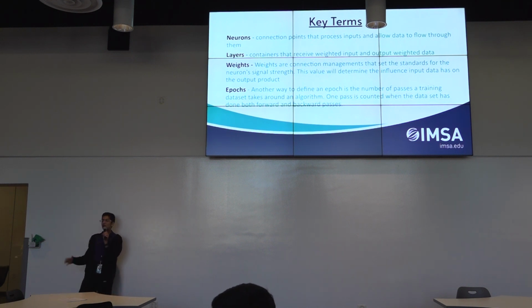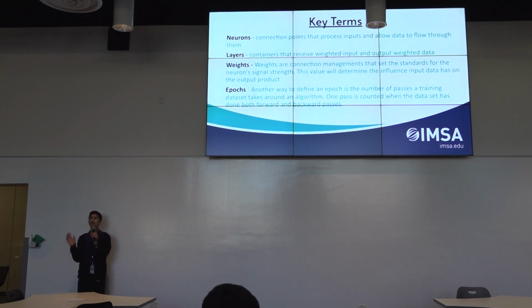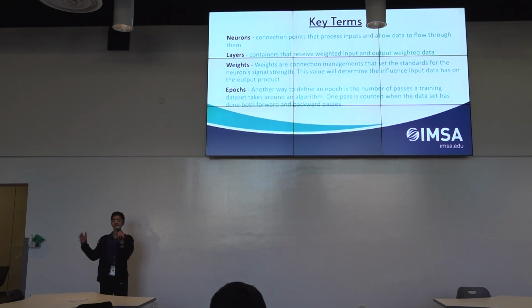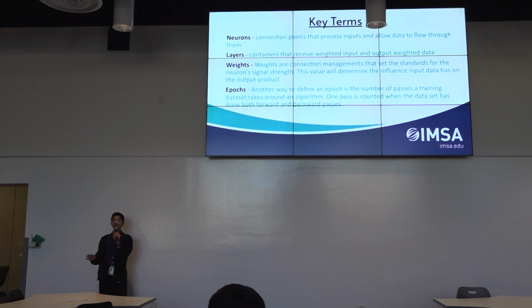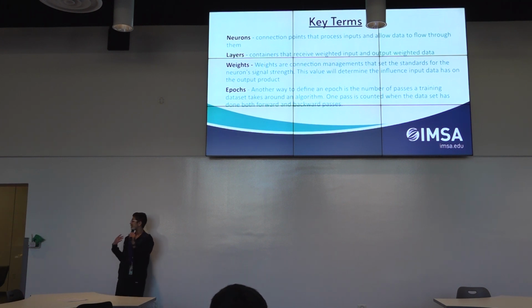So then layers are sets of neurons. There's an input layer where information is inputted into the neural network. There are the hidden layers where this information is processed, and then there's the output layer, which is the prediction that is created by the neural network. Then, the way that neurons work is that they assign each of the two inputs different weights. And by assigning it a weight, it can determine the importance of that factor in the overall prediction.